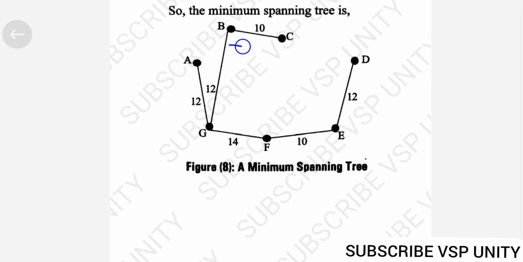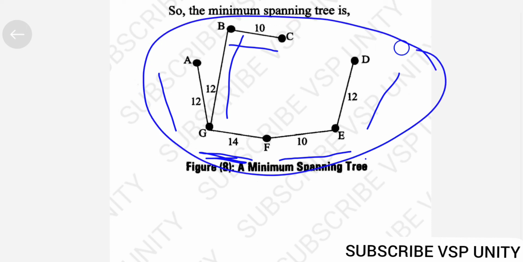First we have selected B to C. After that we have selected F to E. After that we have selected B to G. After that you have selected A to G, and then D to E, and then you have selected G to F. If you add any one edge which belongs to your graph, it will form a cycle. That is the reason we are not selecting any other edge from your graph, so that it won't form any circuit. This is how we select the edges forming the minimum spanning tree without any circuit. I hope you people might have understood this well.